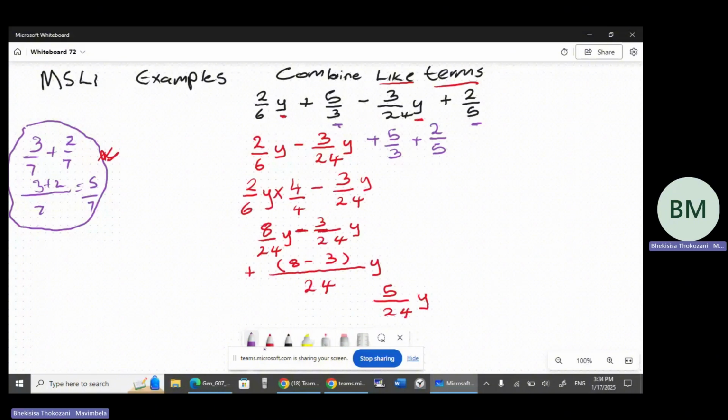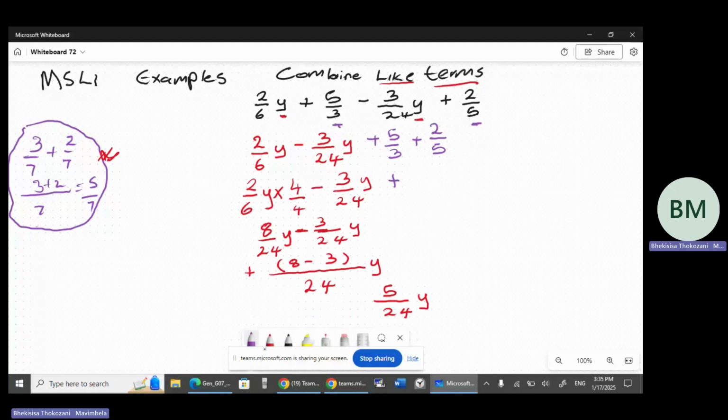You can do it simultaneously if you want to, but for me, I prefer it this way. So now I'm dealing with the constant, the one without a variable. So I have 3 numbers. Can you see here 3 and 5? These ones here are not even numbers. These are odd numbers, which means I cannot change 3 to 5. I cannot make 3 5.